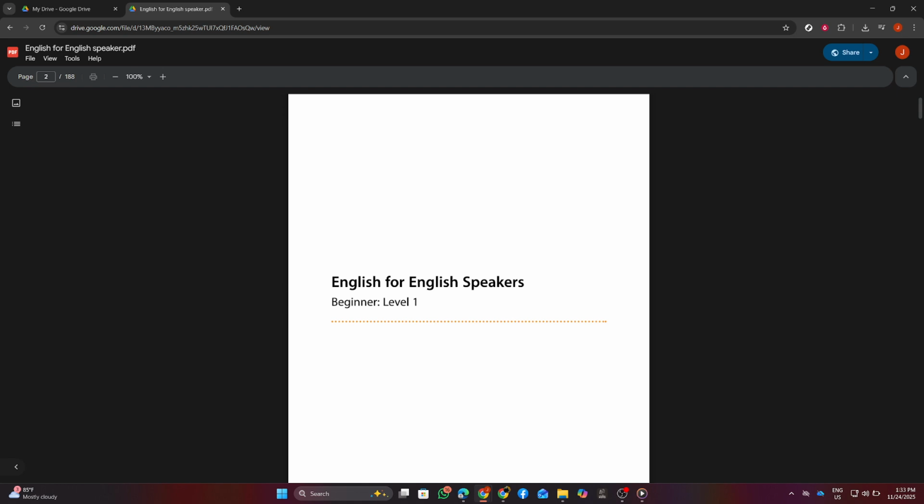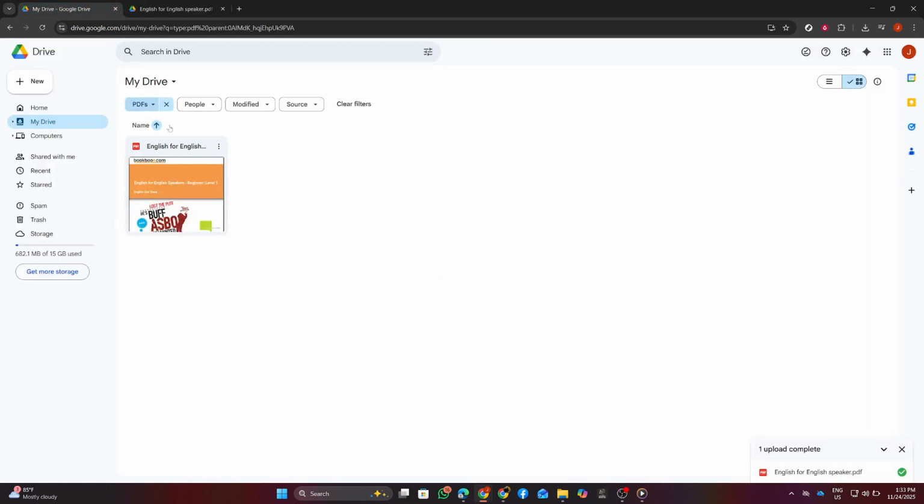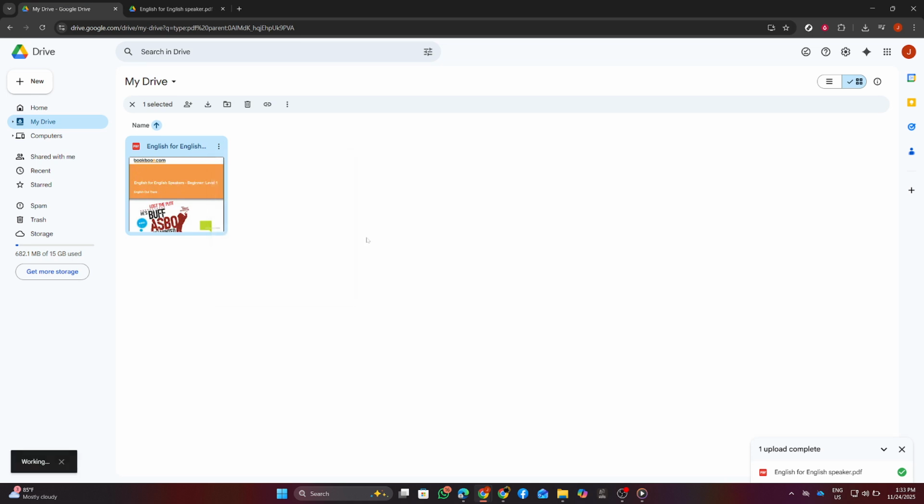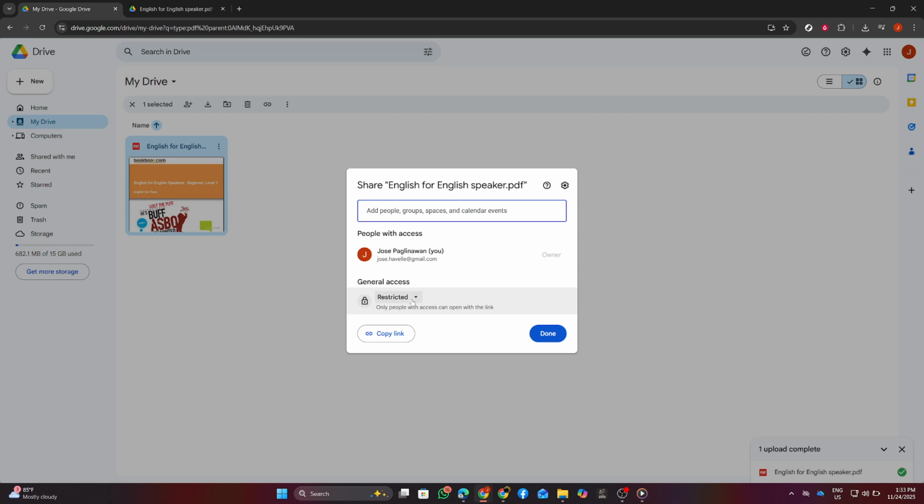Sometimes the restriction comes from a shared drive or folder policy, so the owner or admin may need to adjust it there. If you own the file yourself and want others to download it, open the file, click Share, choose the gear icon, and turn on the option that lets viewers download, print, and copy. Then share the link or invite specific people by email with the right permission level.